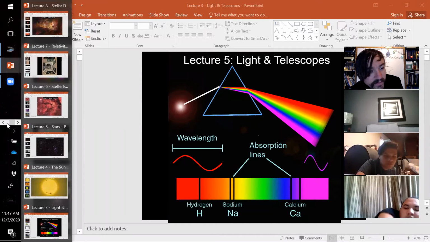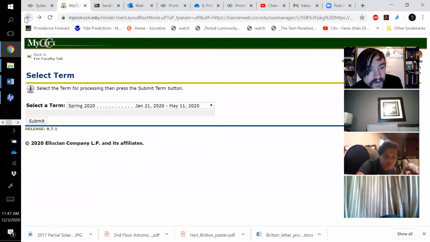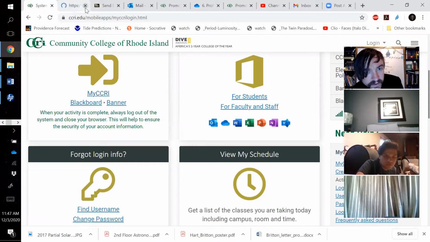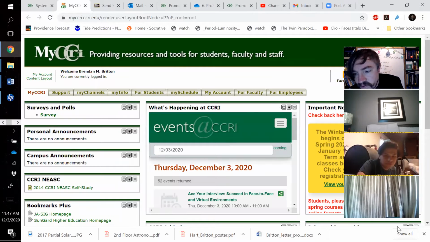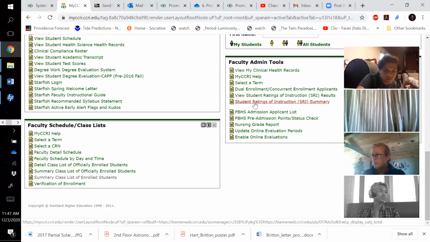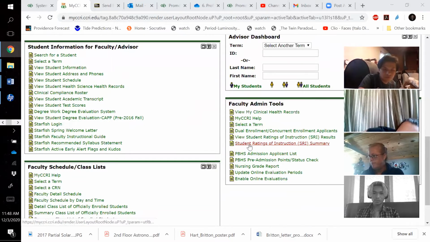Anyways, I don't know if you guys know how to do that online. I always used to like the paper versions because I kind of forced people to do it. But if you are unfamiliar with how to do a student rating of instruction, I believe you go to your My CCRI. Let's see if I can find this here. And, oh geez, it's gonna make me sign in again. Okay, sorry. This is all taking a little more time than I wanted to. Okay, I don't know how you guys do it. You probably have a For Students tab, but I have a For Faculty tab, and my student ratings of instruction, SRIs, are down here. So you guys probably have a student rating of instruction in a box like this. I'm not familiar with how it looks on the student side because I've never been a student here. It's like a little, I think, red flag on your personal schedule that you click. Oh, thank you, Christopher, for that intel. Okay, so some of you guys know how to do that.